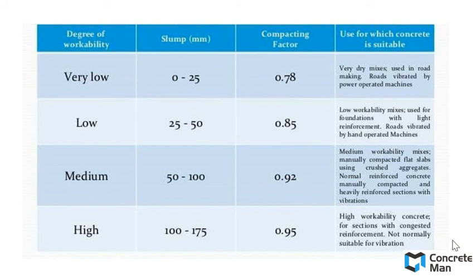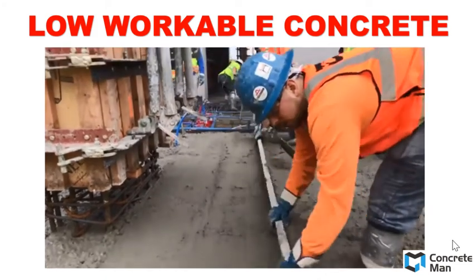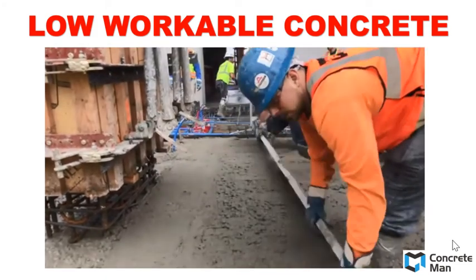For a slump value of 100 to 170 mm, it is considered very high workability. For high workability, the application is for highly workable concrete for sections with congested reinforcement, not normally suitable for vibration. Usually when we are doing high slump concrete, we don't do any vibration anymore because it is normally a self-consolidating concrete.